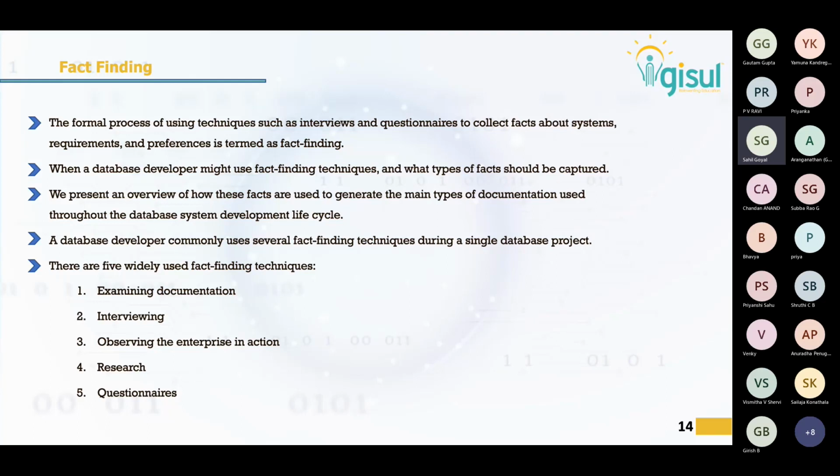So as part of the database development lifecycle, when you develop the different types of tables, when you develop a database, you go through a certain set of questions and techniques which fall into the category of fact finding. You will look into the documentation, you will talk to different people, which goes into the interviewing category. You will understand the overall plan of the organization. You will do your own research and the questionnaire before you finally do the database development. That is what is known as fact finding.